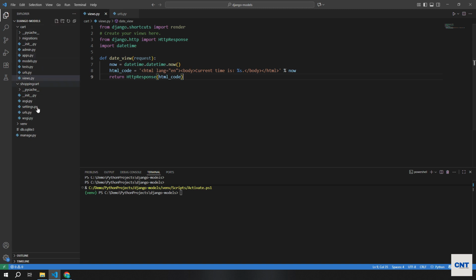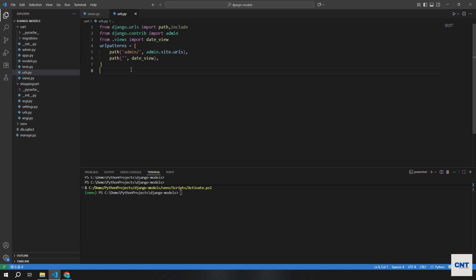This is a very simple application that we have created in the beginning. As you can see, we have a cart folder. That is our application folder. Here we have a function based view which shows the current date and time. And this view is mapped with routes in urls.py, which we call from our browser from the address bar. So let me run the application and show you how this application looks.